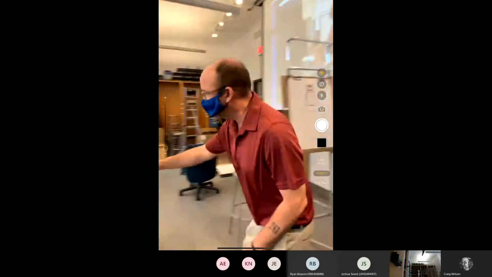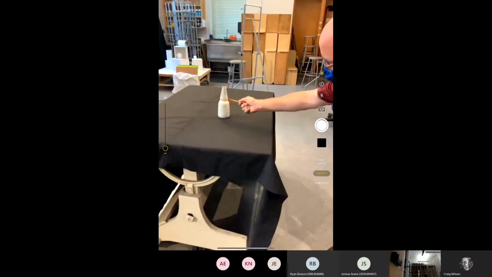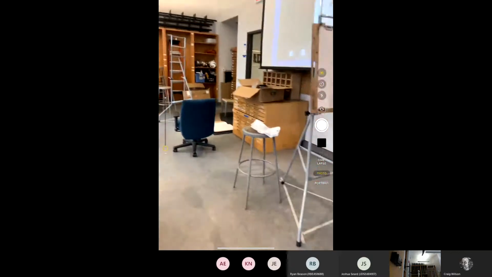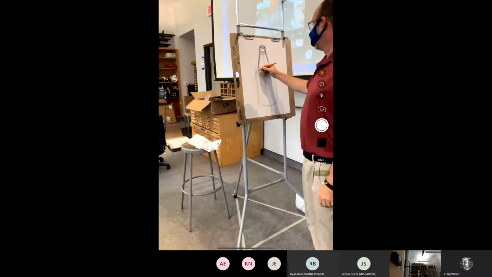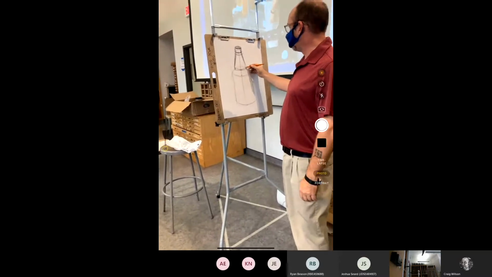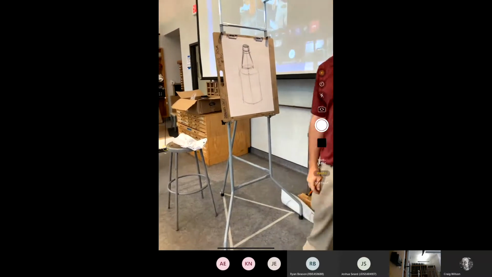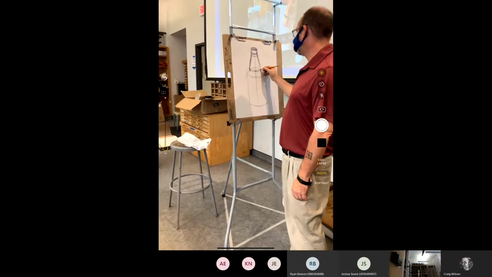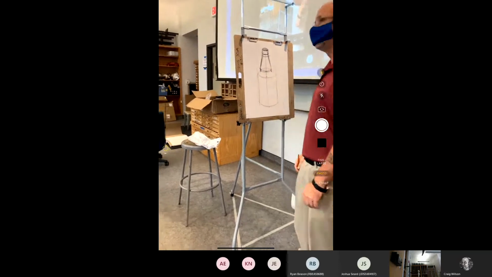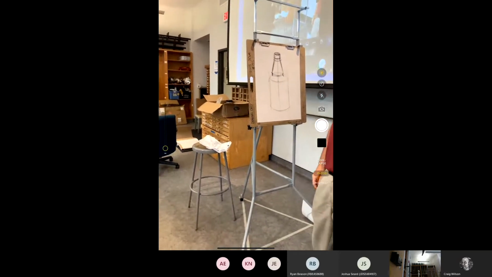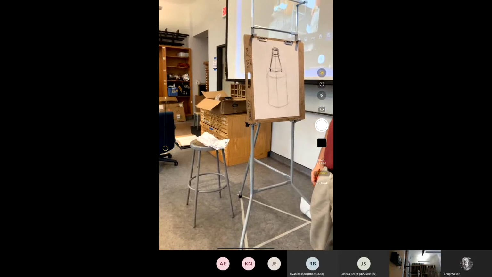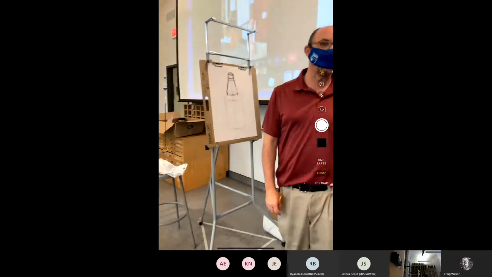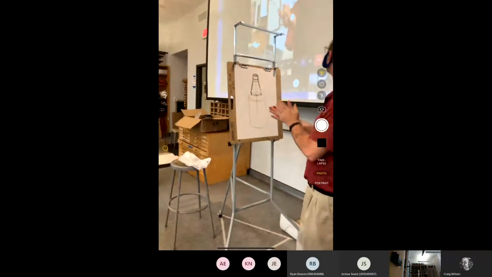Now, if you look, there's this little break here where it's a concave surface, right? So I'm going to come in, and I'm going to make that there, and then I'm immediately going to palm over to the other side. Why do I do that? Can you guess, Elijah, why I would do this and then immediately come over there? What? To make it symmetrical. Elijah got it. That was perfect.